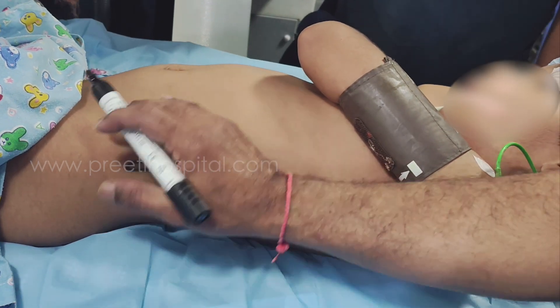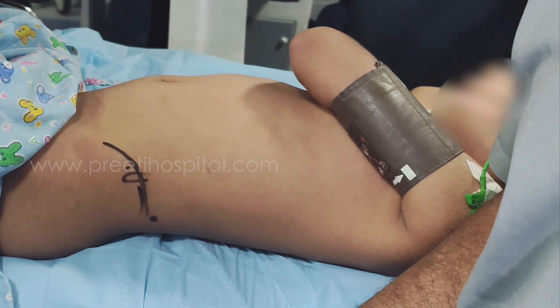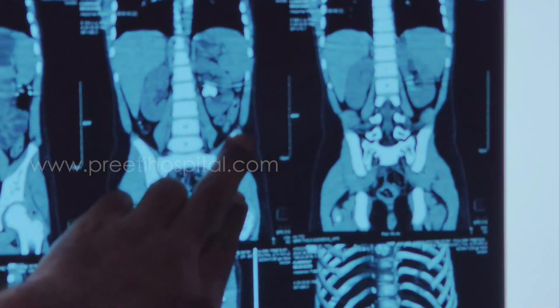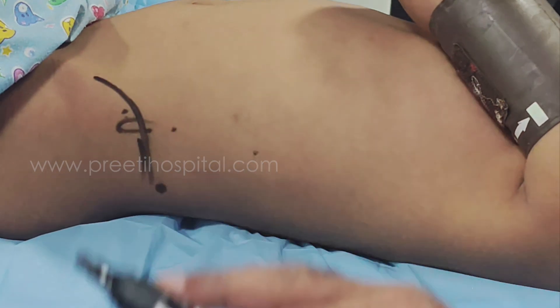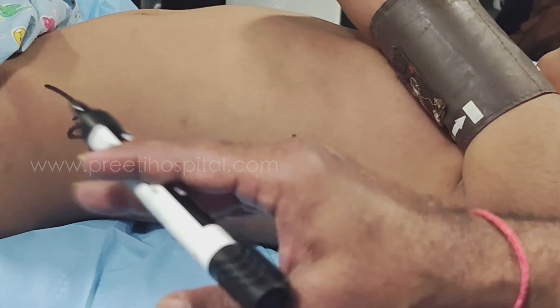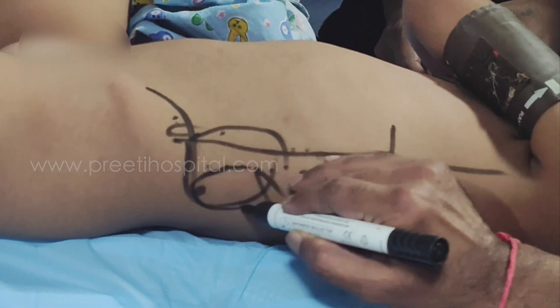How do you know whether the lower calyx is below the iliac crest or not? In the coronal section, if the lower pole is above the iliac crest, you are better positioned. If it is above, there is no problem because you can go horizontally — you can go anywhere, even up to here. Using the 12-3 reference, if you are below the iliac crest, you are safe.